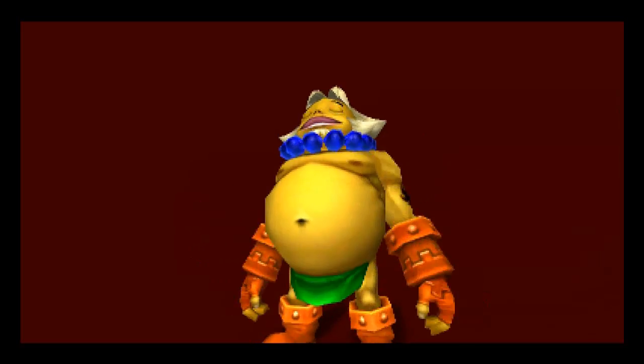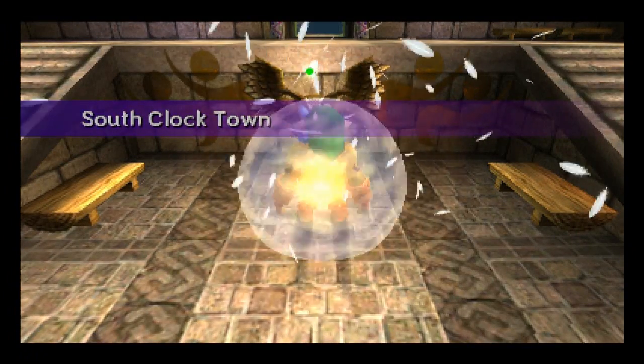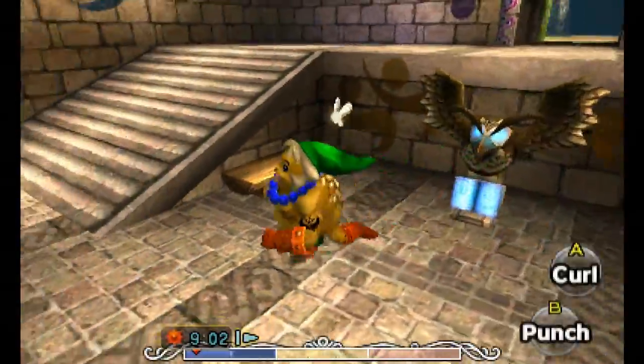I thought we weren't getting the frogs. No, we're just showing them how it's done. Oh, right, okay, yes. Of course, you'll have to find five of these frogs in total, and also it will need to be spring in the mountain, and you know what that means, old chap? Yes. You're going to have to beat Goht again.